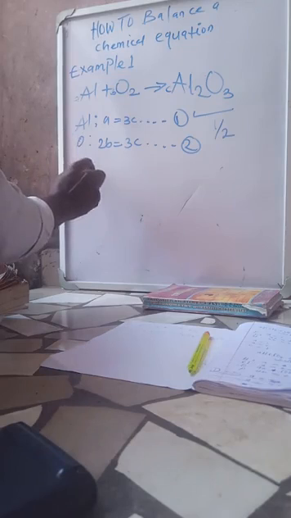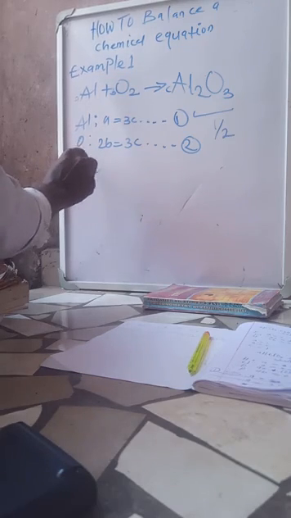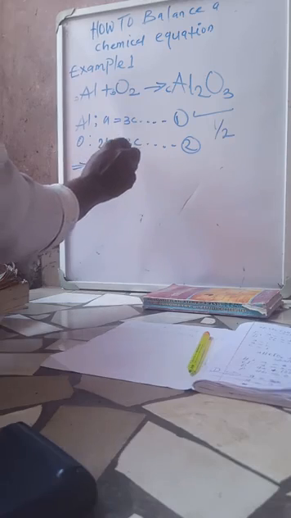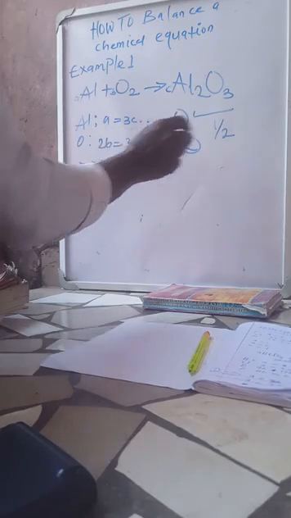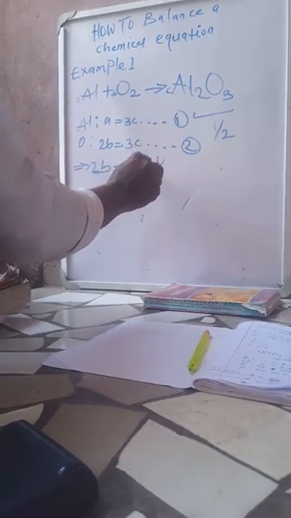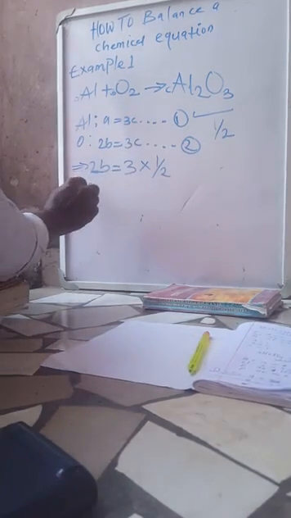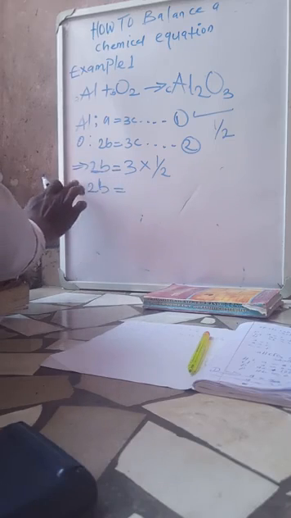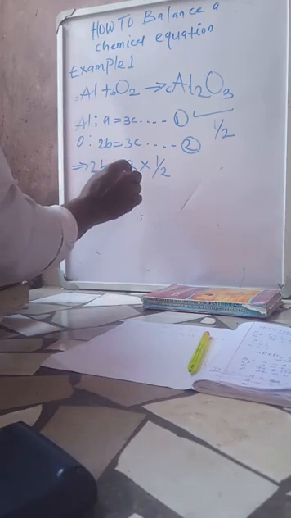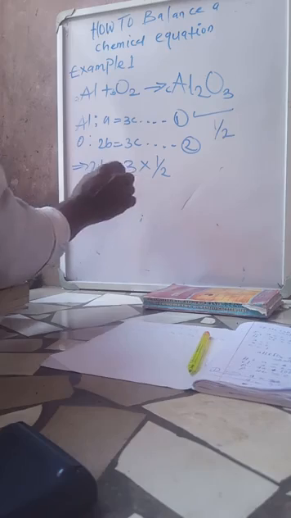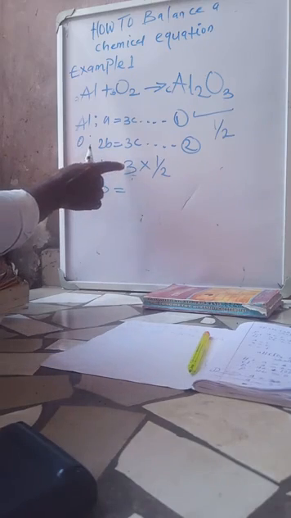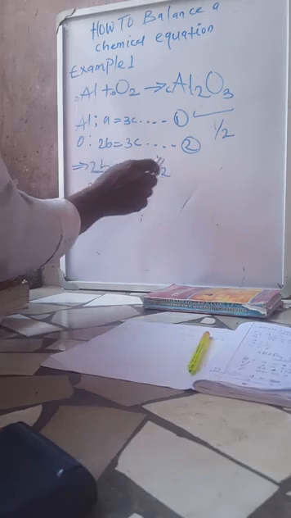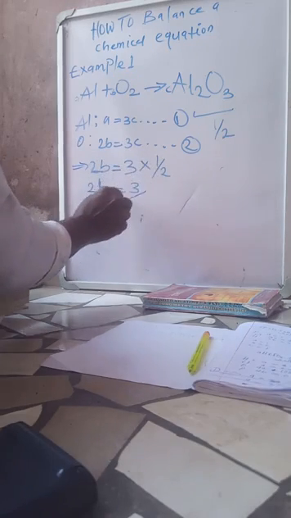Now let's see. We have 2B. This implies that 2B is equal to 3 times C, which is 1 over 2, so times 1 over 2. We have 2B equal to this. There is an invisible 1 here which we know. So this will times this and this will times this. 3 times 1 we have 3, and 1 times 2 we have 2. So this is 3 over 2.